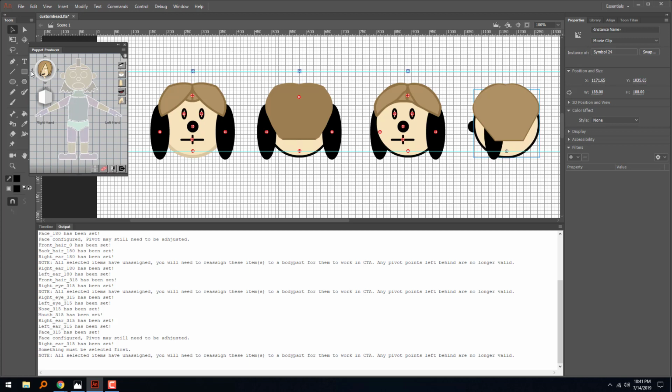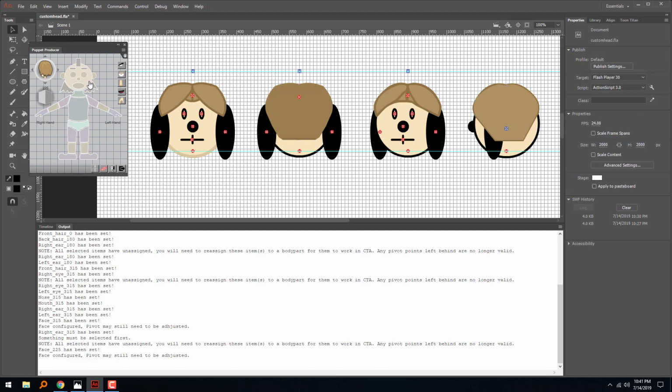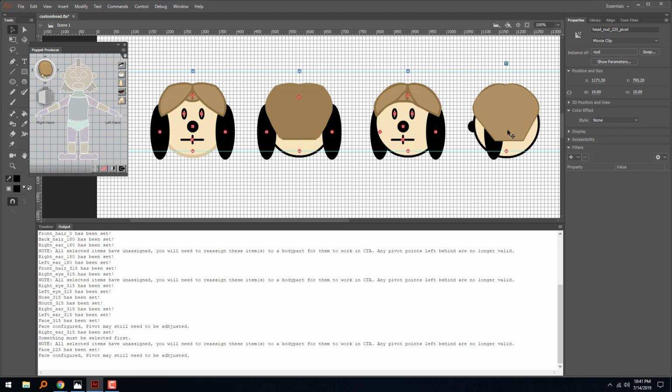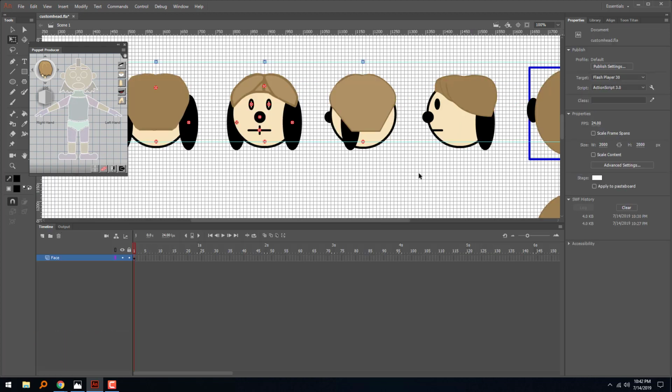So what we're doing is we're going to get the proper angle first. When we actually want to configure this face, we're going to click on it one time. Boom. Puppet Producer recognizes where that registration point is and automatically places it there for us, so we don't have to move it. Now this one, yeah, we're going to have to move it, so no big deal. But the actual registration point for the face itself was placed exactly where I needed it. That way, when we're inside of the main program, it pivots around the section that we want. And this is pretty much how you fix it. You keep going until you're finished.